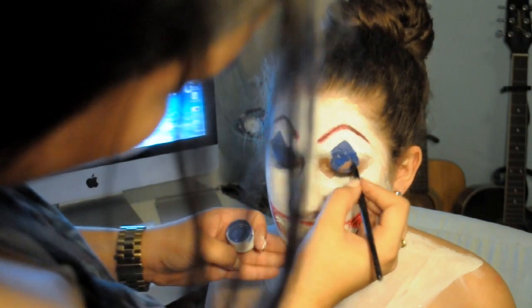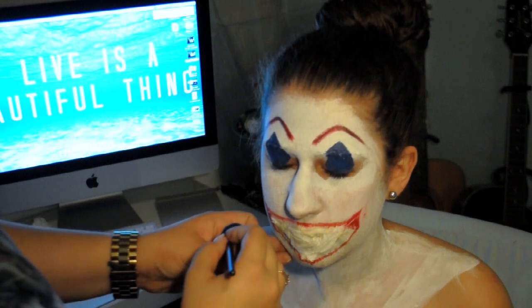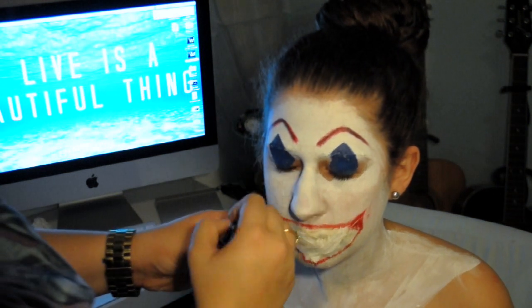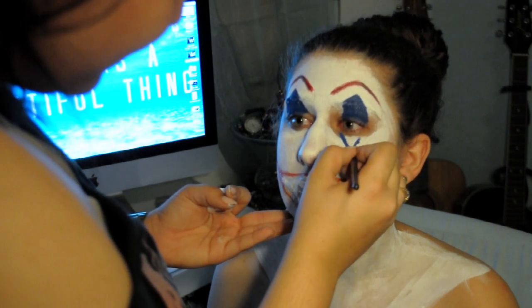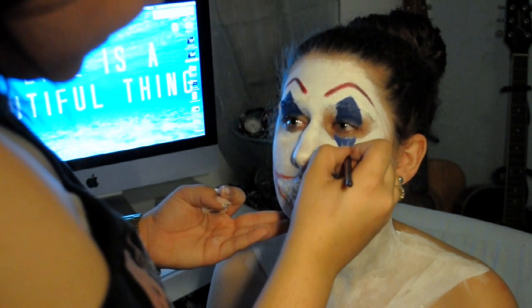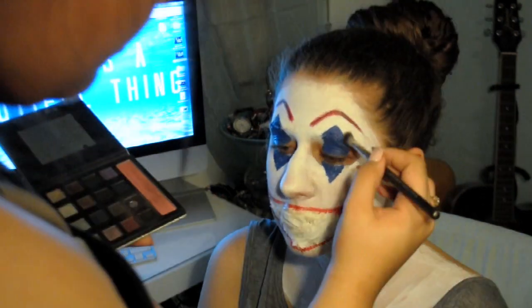Now I did leave a little bit of space, ever so slightly, right below her waterline, just because I wanted to come in with some black eyeshadow, just to give my eye a little bit more depth. Remember, this isn't a happy clown, this is an evil clown, so I wanted to hollow out the eyes as much as I can, but still bring that clown into it.